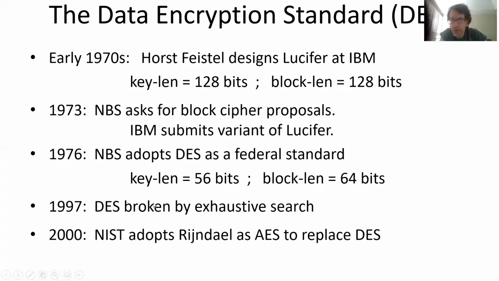And as we saw, it's broken by exhaustive search, and there were two ways to respond. You could replace it by doubling the size of the key or tripling, right? The triple DES or DES-X designs we looked at last time, or a new encryption standard altogether. The cipher called Rijndael was chosen as the AES, the A encryption standard. Oh, I forgot what A stands for. Sorry, I blanked on what A stands for in the AES.